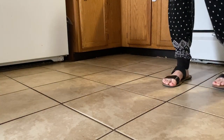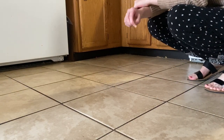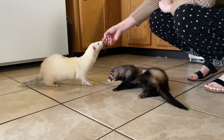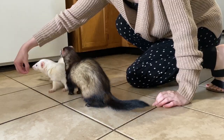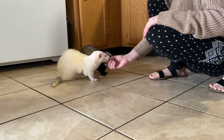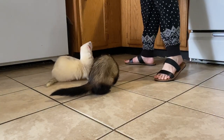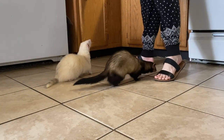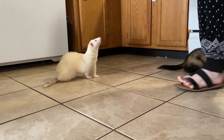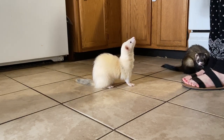He of course takes it and runs away to eat it in his little corner. To note, I don't force my ferrets to do anything — this is a very fun enrichment activity. Here's Patsu coming to steal the show, itching himself, and now suddenly deciding he doesn't want to be left out and wants to do some training too. Appa did a really good job for his first few times; he's very receptive, willing to learn, staring up at me and willing to be with me in this moment.